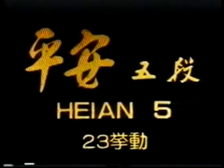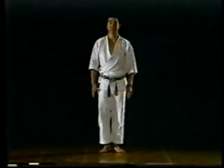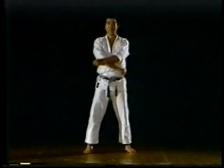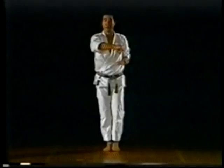Heian Godan is composed of the following waza: kamae of mizu nagare, ryosho juji jodan, ryosho chudan osae uke, sokumen harai of kiba dachi, sokumen chudan kake uke, mikazuki geri, crossing with jump, and so on. Heian Godan!